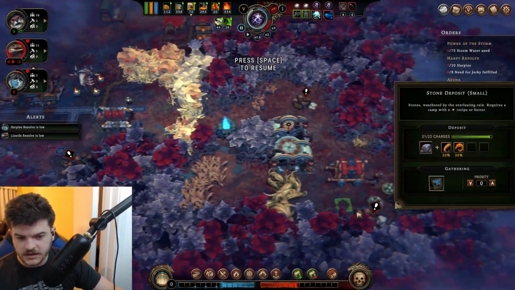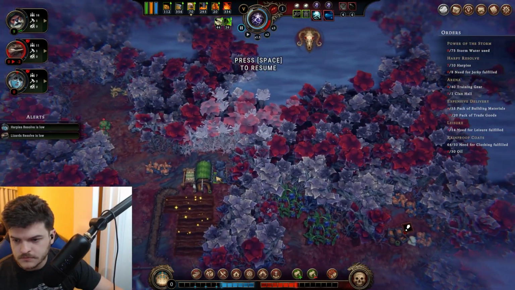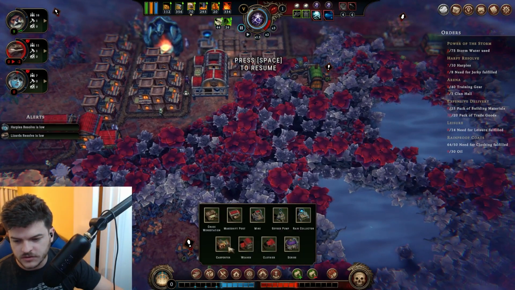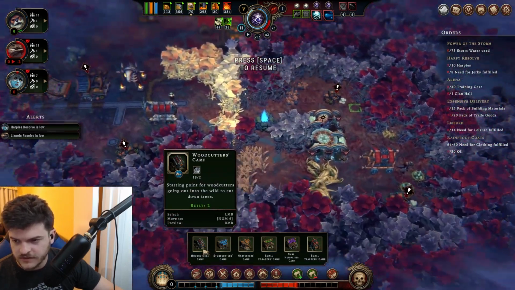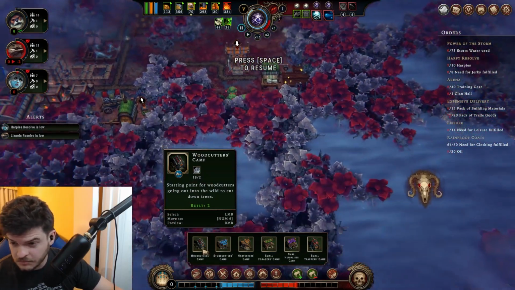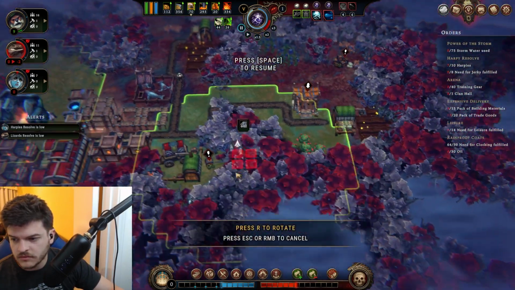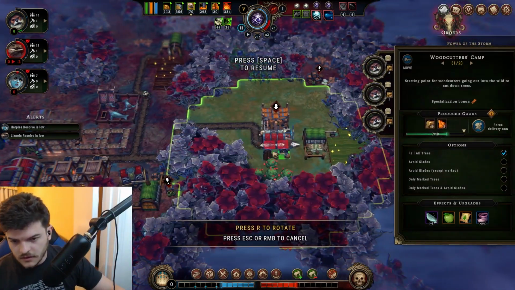So there's one here, that's clear. Trapper there, that's clear. Let's just make sure something goofy didn't happen. No, there's two that have been built, so obviously I'm missing one. Did I lose a building? Well, that's the case then, I suppose. No, there's no way I lost a building. There it is. Oh.